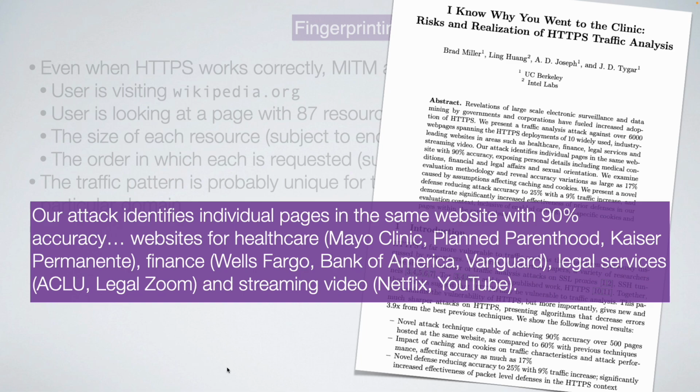Okay, so HTTPS maybe doesn't seem so good anymore, right? We have this encryption algorithm. It's a secure tunnel. But what's the point of a secure tunnel if I can tell what you're looking at anyway 90% of the time, okay? But there's one big caveat with this attack, okay? The one thing that makes it not so useful in real life.